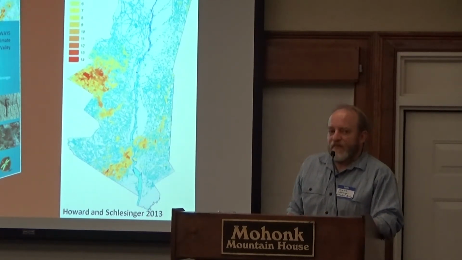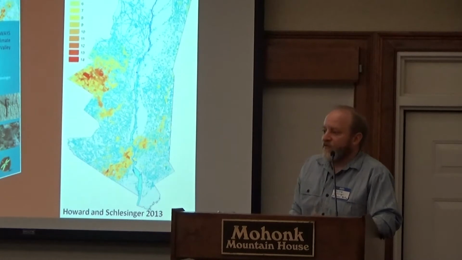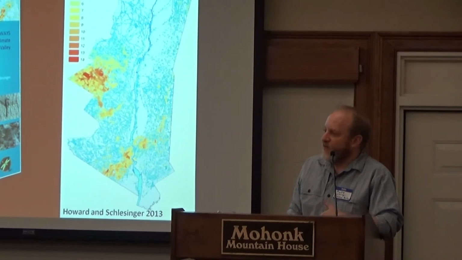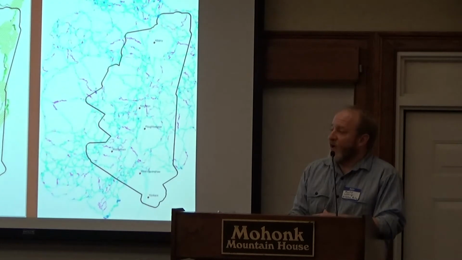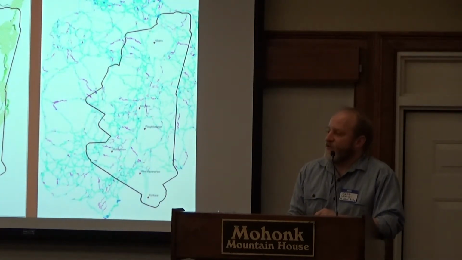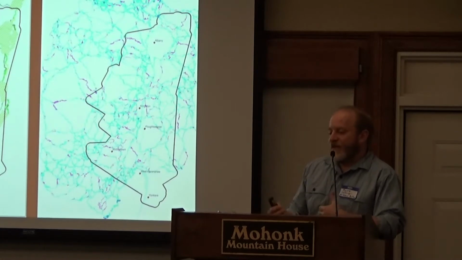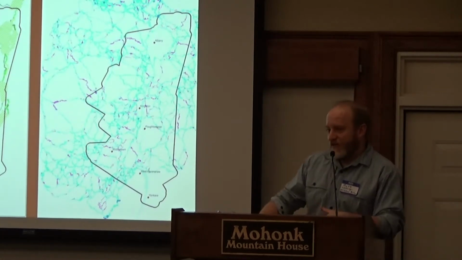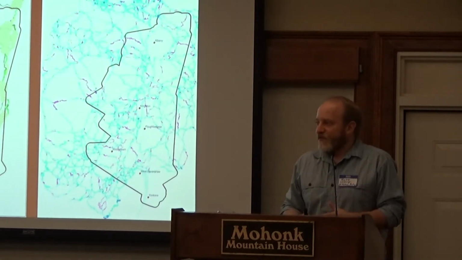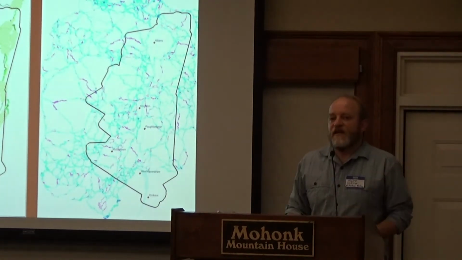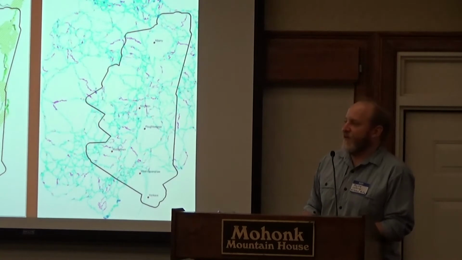There are lots of other mapping tools out there. I'm going to run through some of them very quickly. I don't know the details of them very well necessarily, but I wanted to give you an overview of the kinds of other mapping tools that are available. This was some work following up on our Pathways work that Jenna Hickey led for the Hudson River Estuary Program and Cornell. And so she, rather than using individual species to model connectivity, used habitats and looked at the habitat level, how would you connect forest blocks? And how would you connect wetlands to one another?